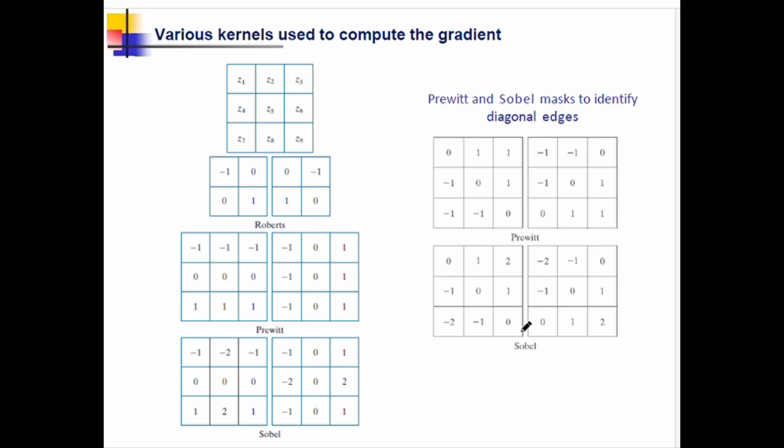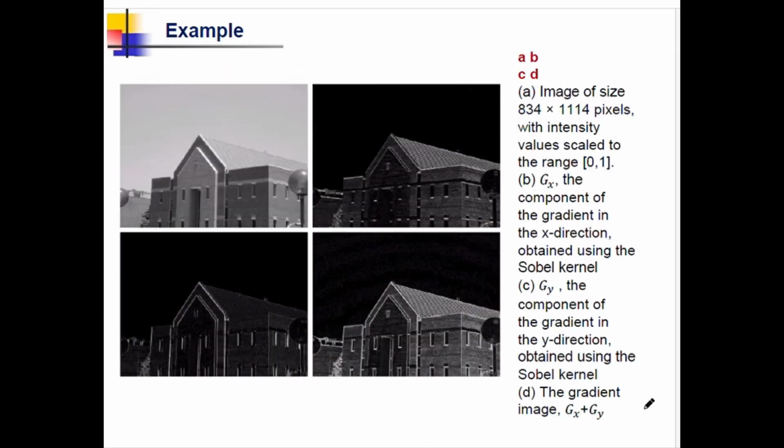Whatever the kernels may be, if you sum all the kernel weights, you get 0. What is the meaning? If you apply these kernels on a constant image consisting of a constant gray level, the value is 0, meaning the image does not contain any edge. It happens even for a line and a point also; the kernel output gives 0. The response R being 0 means the image is a constant image. Okay. This is the example. The first image is the intensity values scaled to the range 0 to 1.